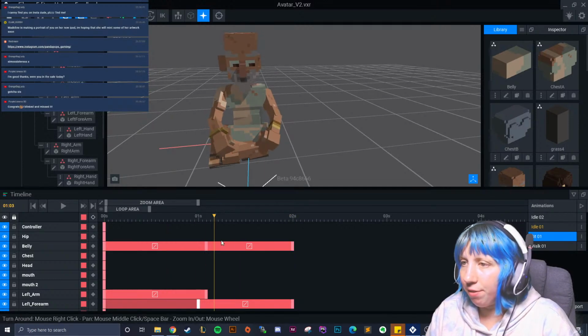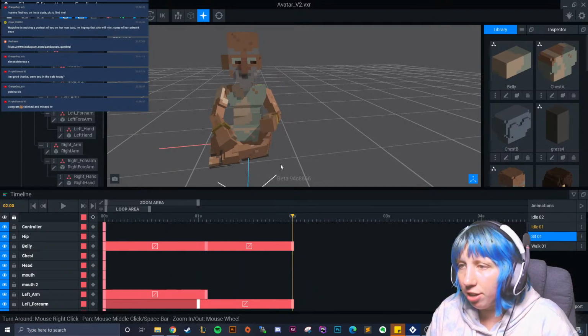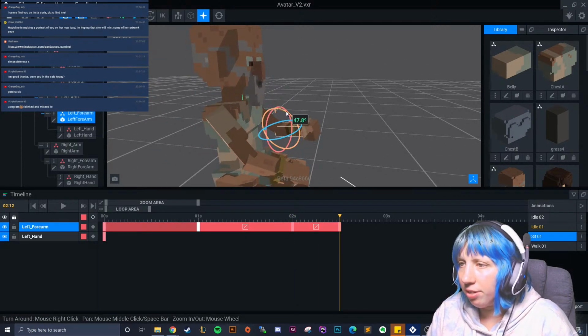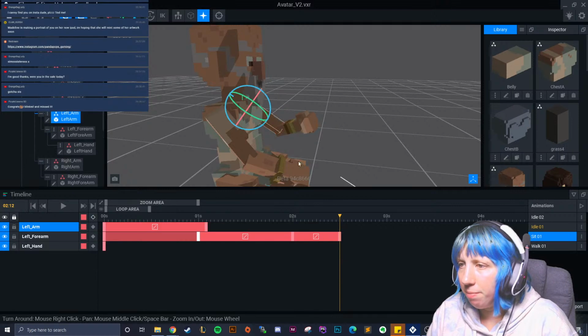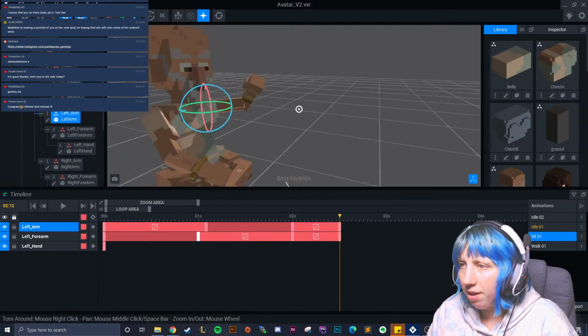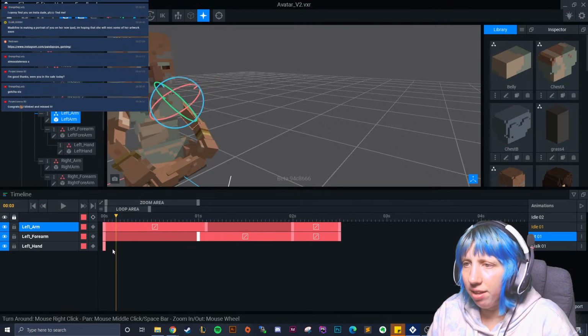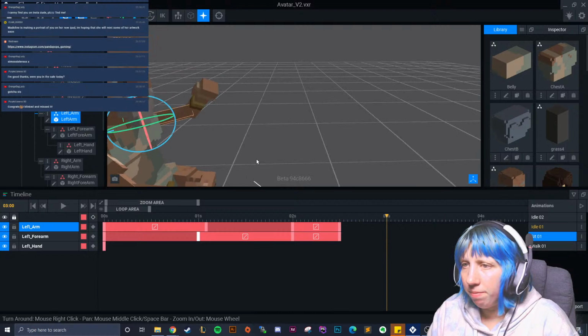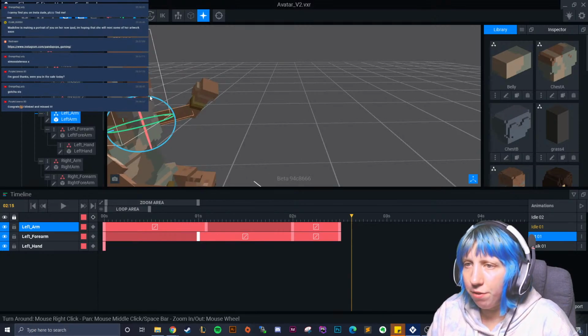Right, so this guy's rocking back and forth. His hand is going up. And I want his hand to sort of go up a little bit more. Then we're going to go up like that. For a few seconds, I'm gonna have his hand just sat there.